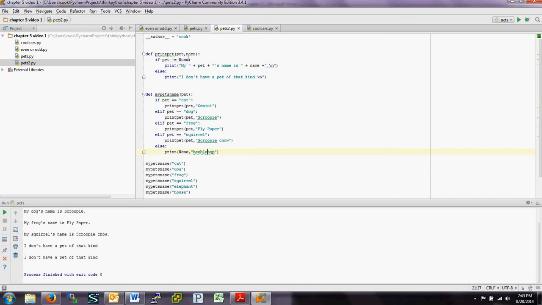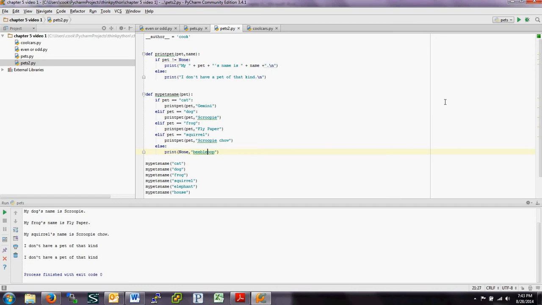We get two parameters, pet and name. It checks to see if we have pet equal to none. Actually, this is pet not equal. If we put an exclamation point there with a not equal, we get none. And in that case, I want to print my, with a space, plus the type of pet, which is a string, plus name is, plus then the name, which I'm passing as a parameter, and then a new line. This is otherwise, so this is in the case where we have none, which means we don't have that kind of pet, and we're just going to print out I don't have a pet of that kind.